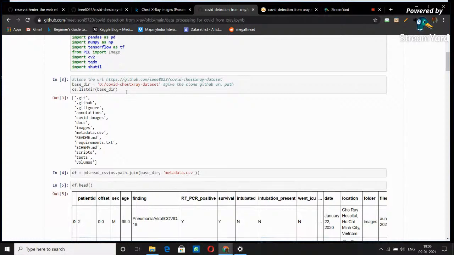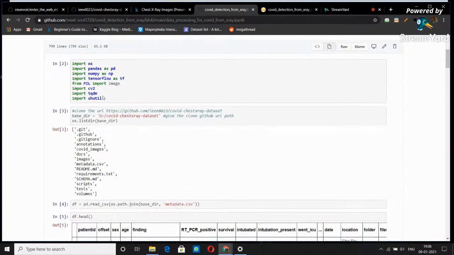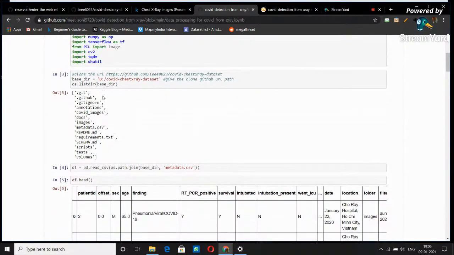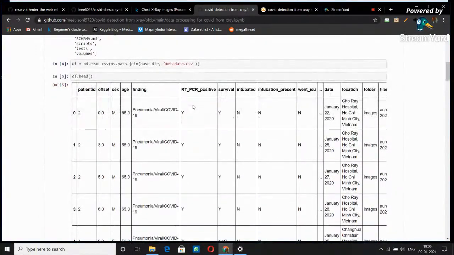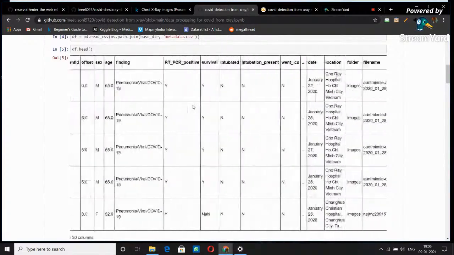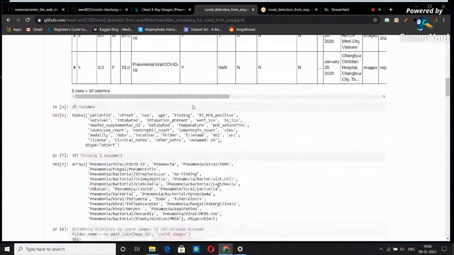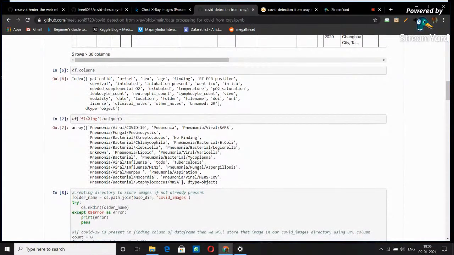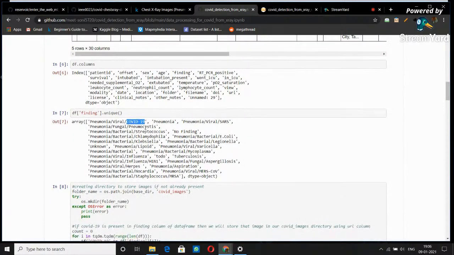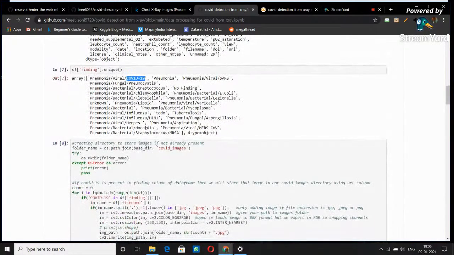All the main libraries are imported, like pandas, numpy, and so on. As I mentioned, I used the metadata.csv to find the COVID-19 cases. As you can see, there are many columns in the dataset, and one of them is the finding field. If COVID-19 is present in that column, only then do I extract that image.